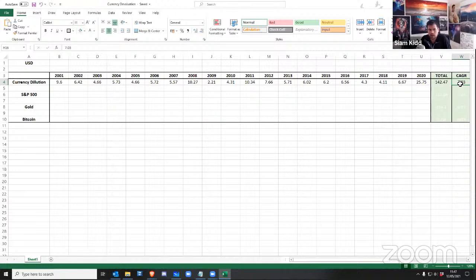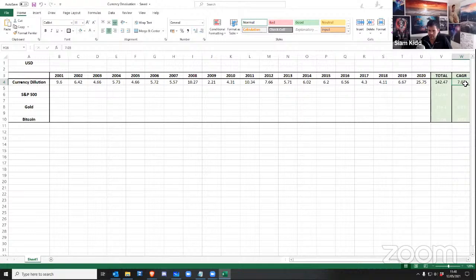38p. At school, I was buying them for 10p. So that's in the space of like 15 years. Freddos have stayed pretty much the same size, but tripled in price. That's real inflation. So really, if you look at currency dilution in the US, CAGR at 7.03%, that's real inflation, right there. So if your investments are making you less than 7% per year, you're losing money. So this is your benchmark.